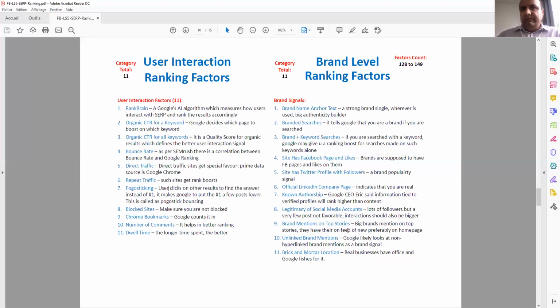Then we have brand mentions on top stories. In Google searches, whenever there is a brand, it shall be mentioned on the corresponding and related keywords in the top stories of the results. So that way, next we have unlinked brand mentions. Google likely looks at non-hyperlinked brand mentions as a brand signal also.